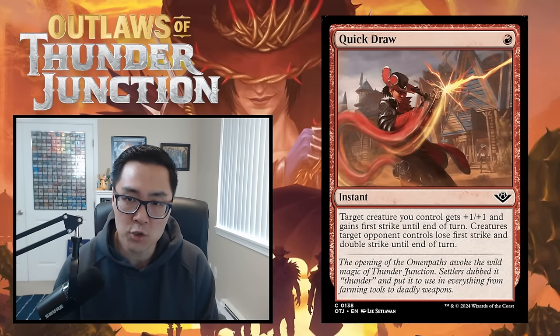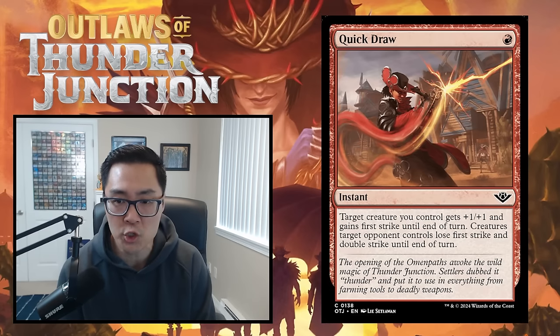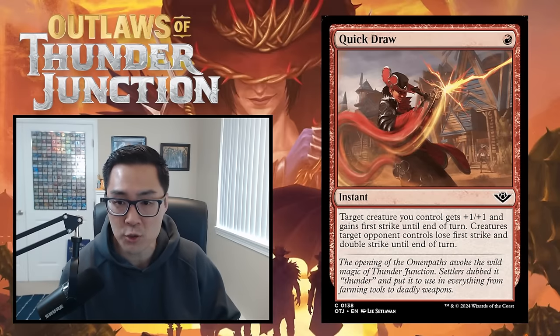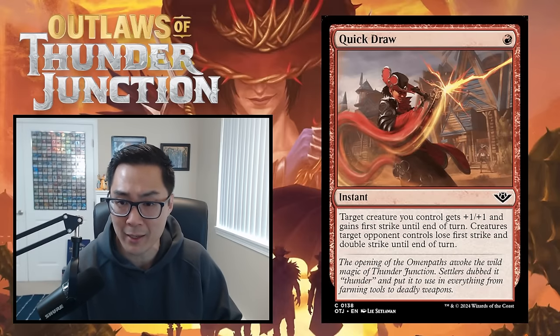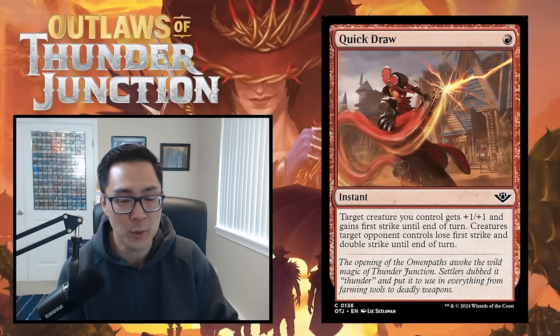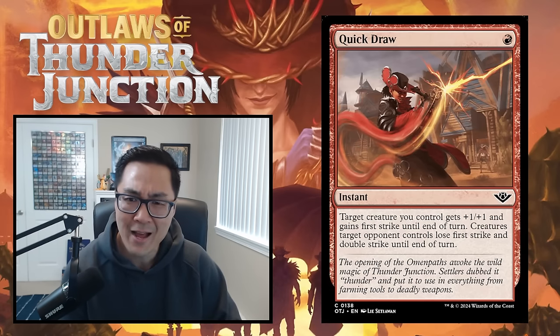Moving on, we have Quick Draw. 1 red, instant. Target creature you control gets +1/+1 and first strike until end of turn. Creatures target opponent controls lose first strike and double strike until end of turn. So for the most part, this is just 1 red: target creature you control gets +1/+1 and first strike until end of turn.